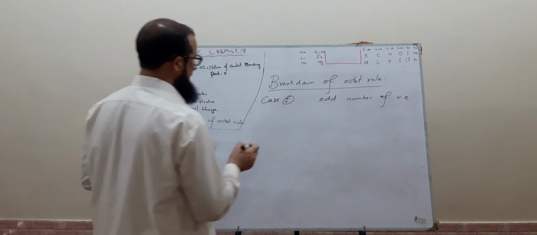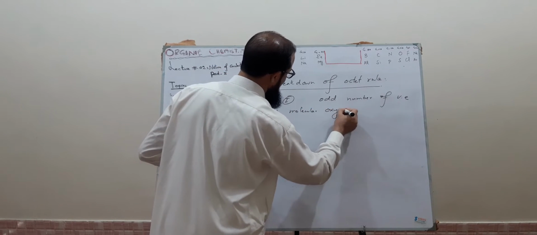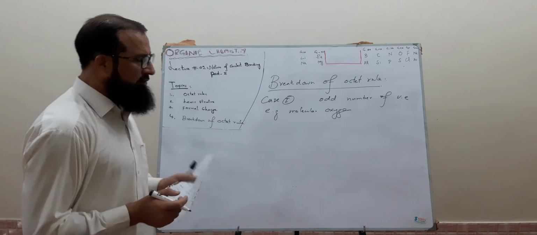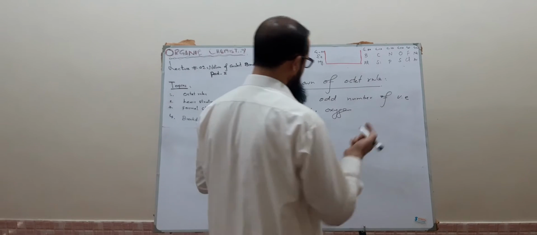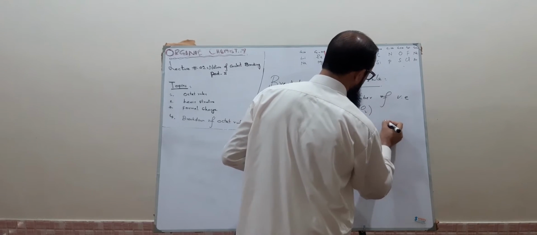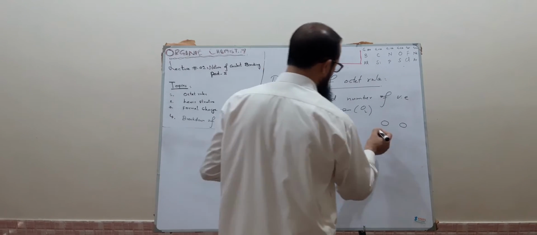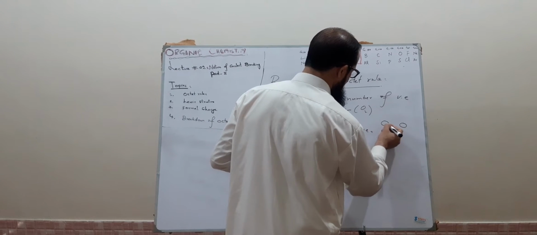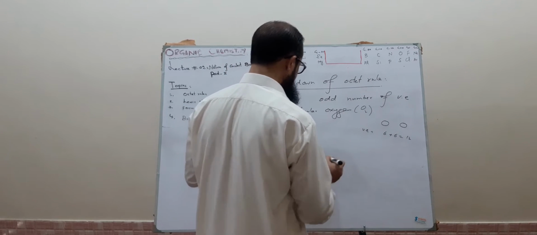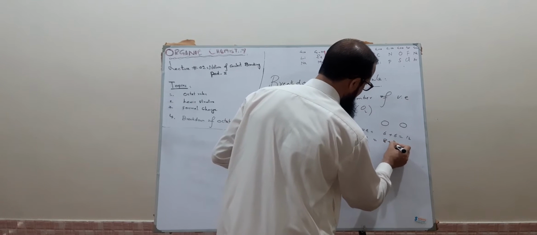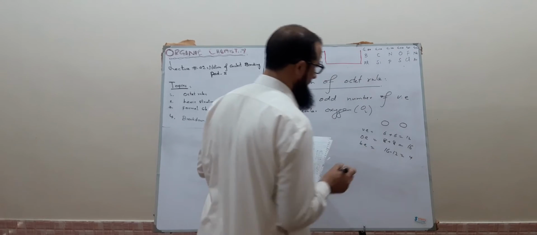We can take the example of molecular oxygen. If you want to draw the Lewis structure of molecular oxygen, how can you draw it? For example, O2. This is the skeleton. Valence electrons: how many? 6 plus 6, we have 12 valence electrons. Octet electrons: 16. So the bonding electrons are 16 minus 12, so we have only 4.